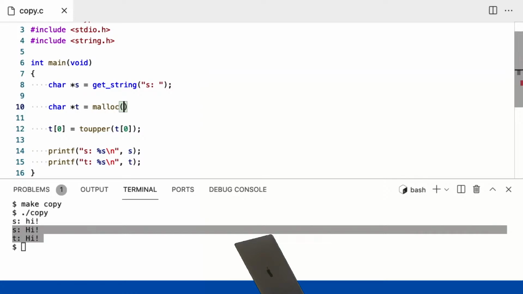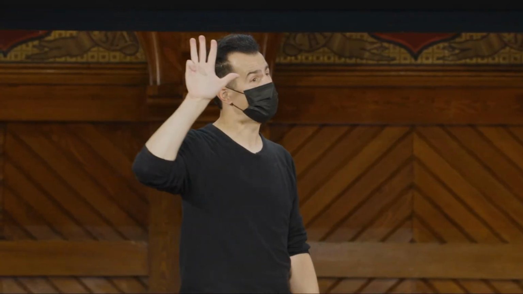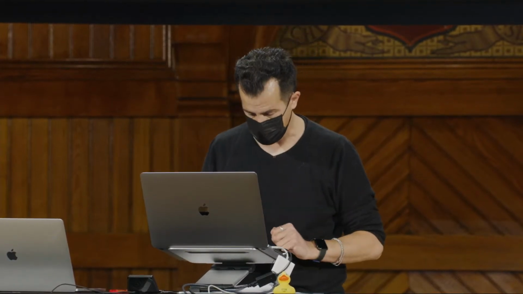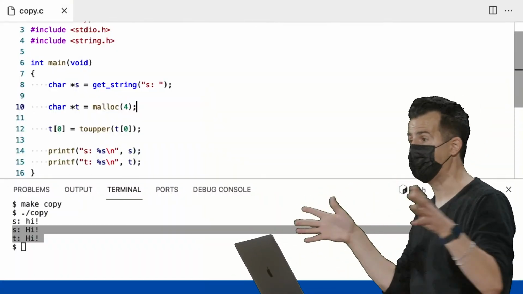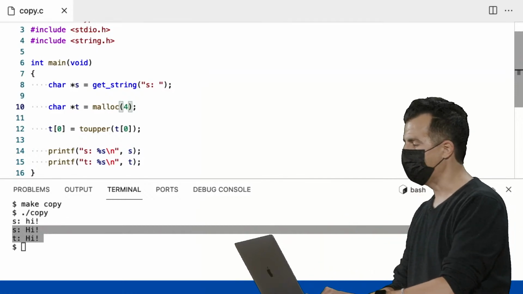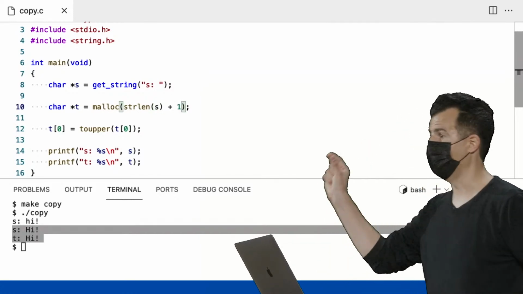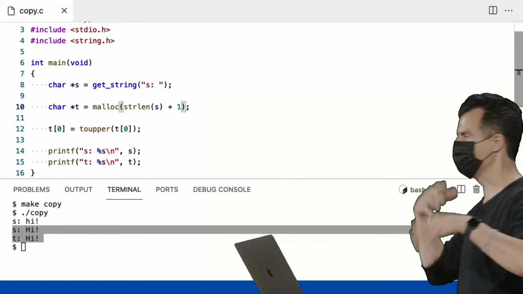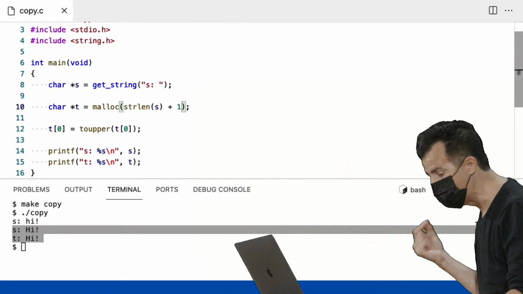And how many bytes? If I want to create a copy of HI exclamation point, I need how many bytes? Good, 4, because I need the H, the I, the exclamation point, and additional space for the \0. It's up to me to understand that and ask for it. It's not going to happen magically. Nothing does in C. So I could just naively type 4 there, and that would be correct if I type in HI exclamation point or any other 3-letter word or phrase. But to do this dynamically, I should probably do something like strlen of s plus 1 for the additional null character. Recall that string length does it in the sort of English sense. It returns the length of the string you see. Plus 1 also takes into account the fact that I'm going to need that \0.